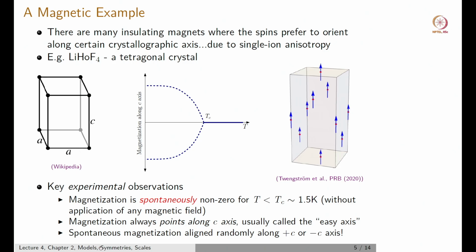And the second point is, if you repeat this experiment, for example, if you take it back to high temperature and bring it back down, then it's not that the magnetization will always appear along the plus C axis. You could also have the magnetization appearing along the negative C axis. So 50% of the time the magnetization starts to increase at Tc and goes to a positive value and saturates to 1 in some units. And 50% of the time you will see that the magnetization comes down negative and saturates down to negative 1 as T is reduced to very low temperatures. So this is what we see.